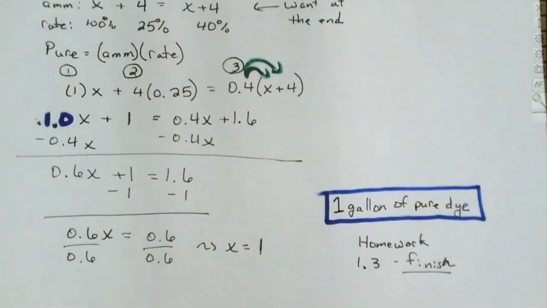Next week, when we come to class, I know we're going to have some questions over how to set some of these up. So next week when we come to class, I am not going to work the questions out completely, but I will set them up and get you to the point where you have the equation. So next week, I'll answer any questions that you want. I'll set up the tables. I'll get you to the equation, but you're going to have to solve them on your own. So if you get stuck on some of them, bring them to class. Or you can email me throughout the week too. So if there's some of them that you specifically struggle with, just let me know. If you want to, do an email, and I can work it out for you.